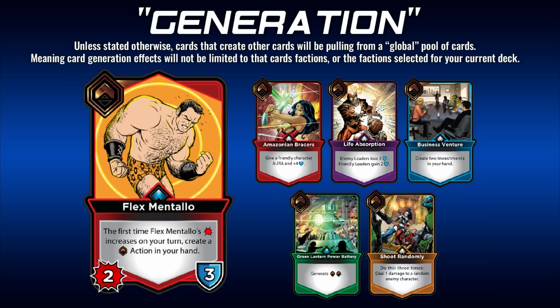Generation effects will be generated from a global pool of cards. So if you were to use a card like Flex, who generates a random bronze action, that action will be pulled from every single faction in the game, not just the Might faction or not just your available factions. It will pull from everything.